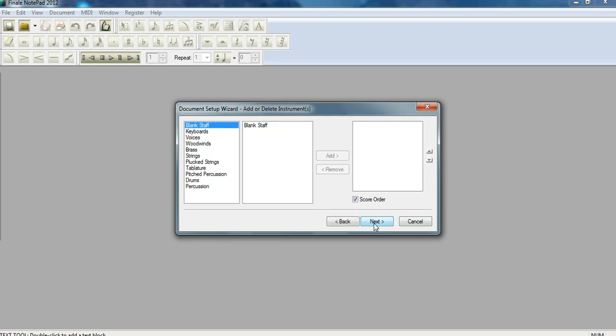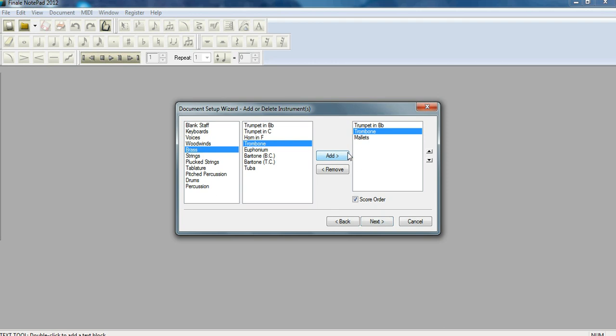Now you're going to be deciding what instrument you want to use, and for today I think I'm going to pick the pitched percussion and go into mallets. Now if you were going to pick something else, you would just need to go into the family, say the woodwind family, and the list will populate on the right. Or brass, you'll see you've got your trumpets and your baritones and etc. All you have to do to bring them over is to double click them, or just click them once like the trombone here and then click add.